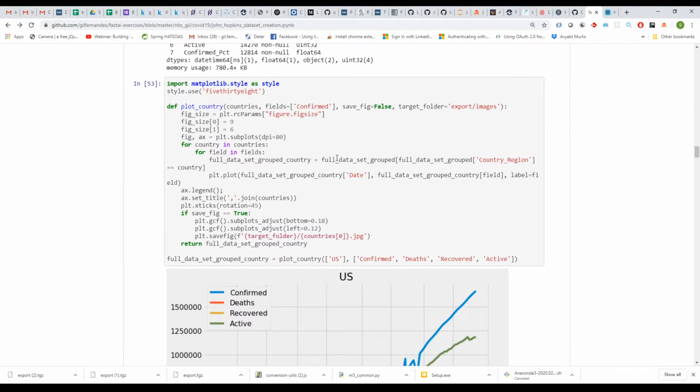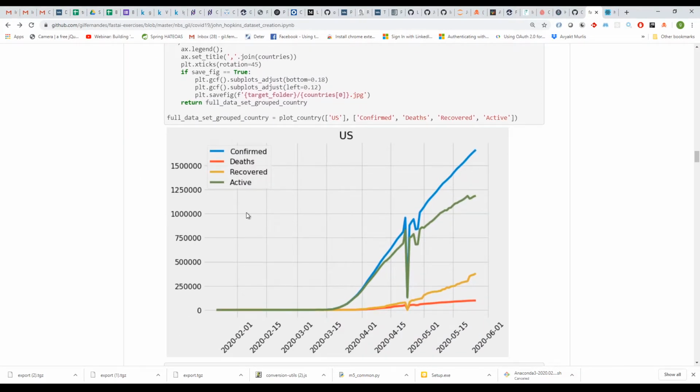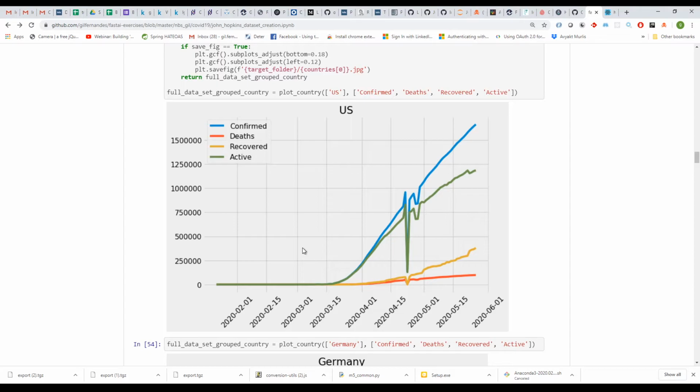Okay, I just created one single plotting function, and this is the plotting function that you can see here. I'm just using Matplotlib here, and this plotting function basically just displays for one single country the confirmed, the deaths, the recovered, and the active cases. Here you can actually see that the data is not very consistent, because in one day suddenly the confirmed cases just sink and then they jump up again, and this happens actually twice in the US data. So this data was not interpolated or corrected for this exercise. I just left the data as it is.